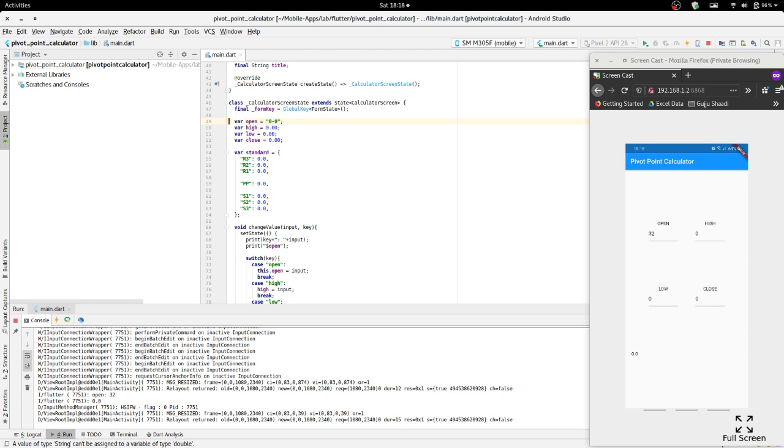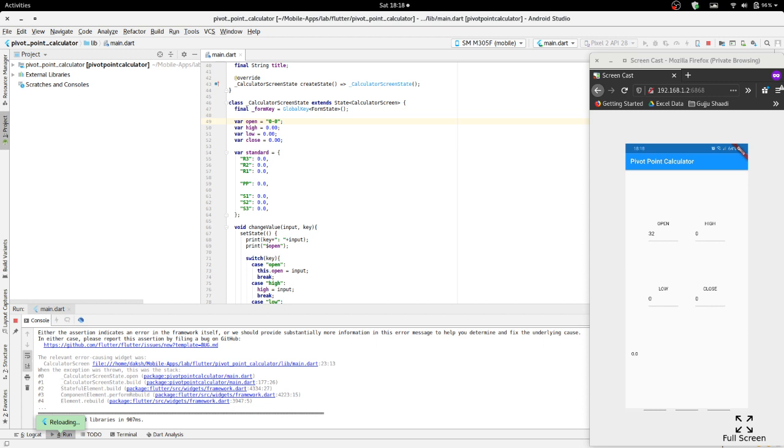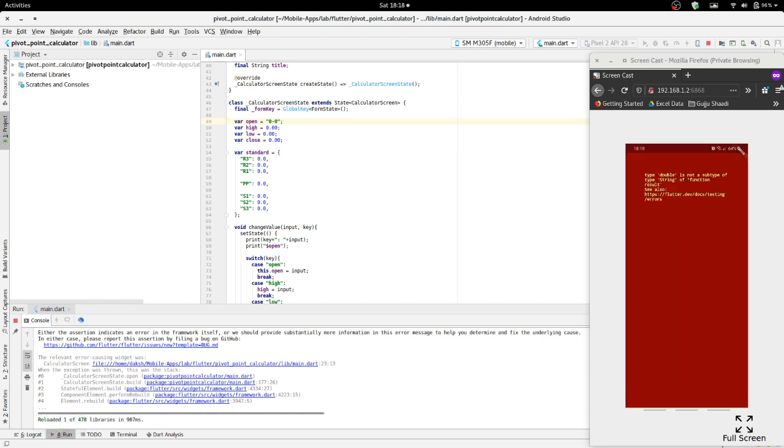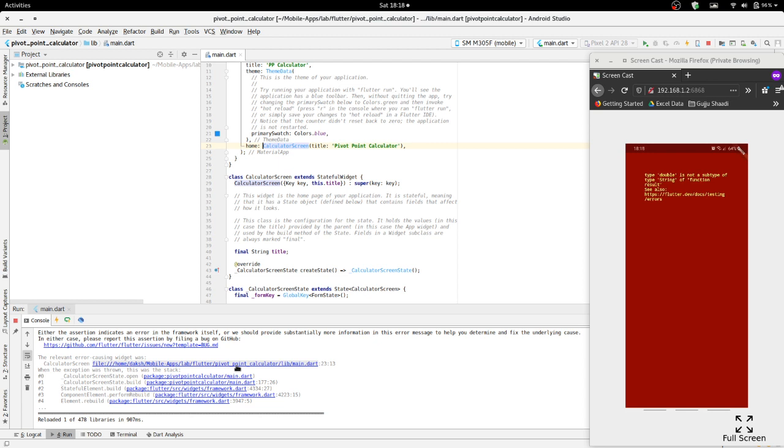So it is going to create the string and then string gets replaced to string. Double is not a subtype of string function. Where exactly is the issue there? Home screen. Okay, main dot open.